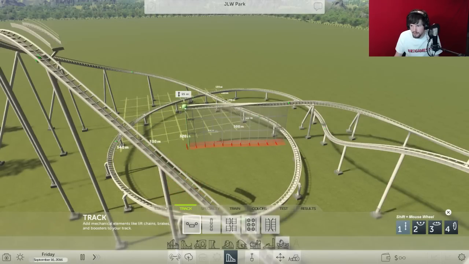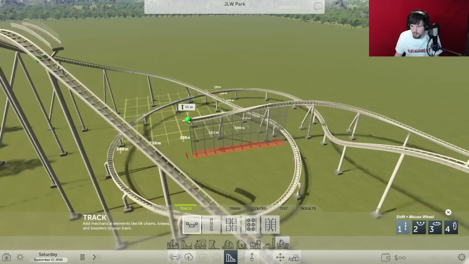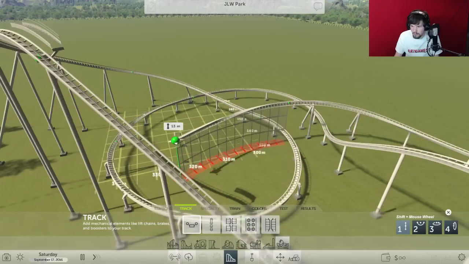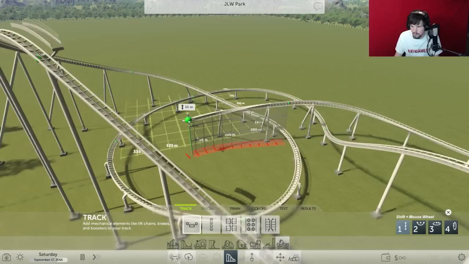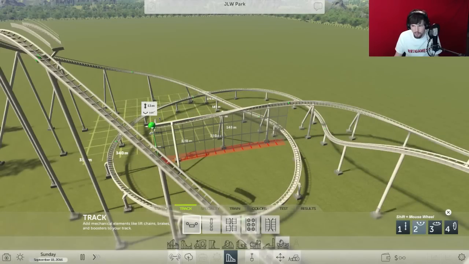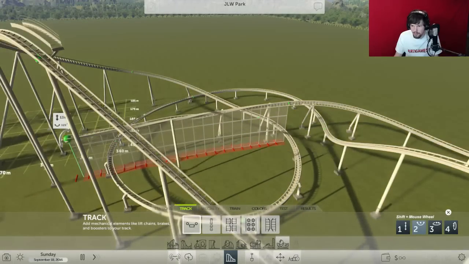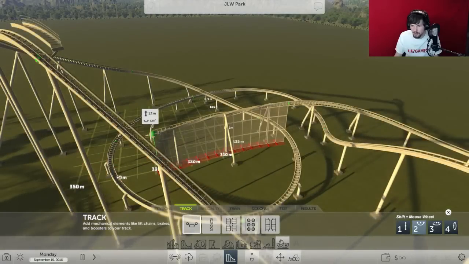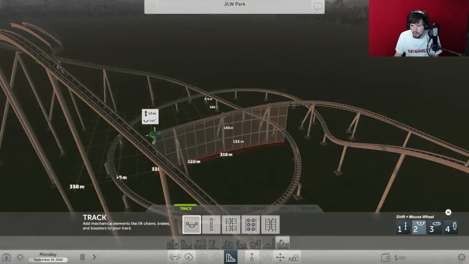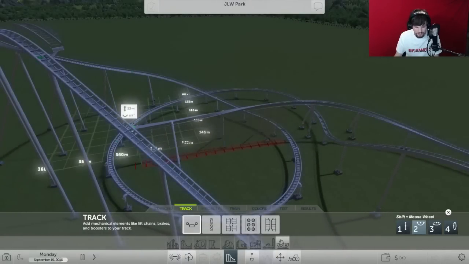I'll turn the grid back on, see if I can get this perfectly straight. I saw it white at one point. So you can create it like this twist, this barrel roll. But I don't want to go... I want to stay at about 180 degrees. For some reason, it's at 179. Just turn the grid off.